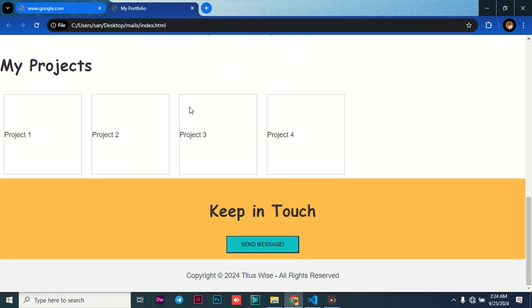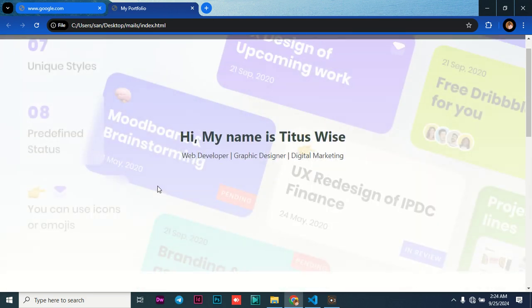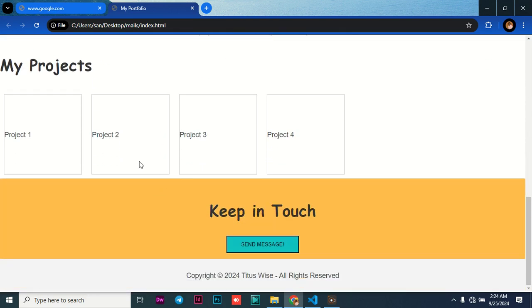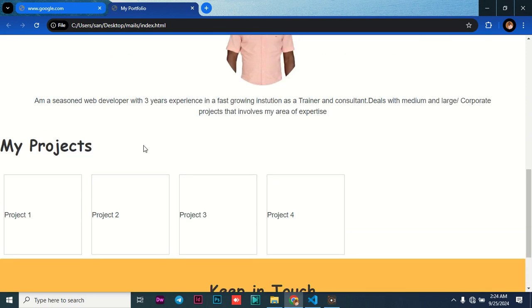So that is how you can create a simple portfolio website for you to showcase what you have. I've not been able to add any project in here because I just wanted to demonstrate to you how to be able to segment your web page so that it looks like this.